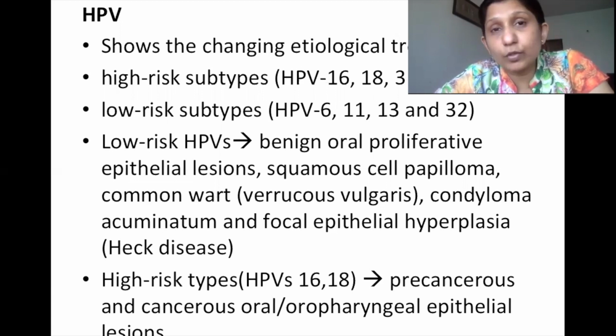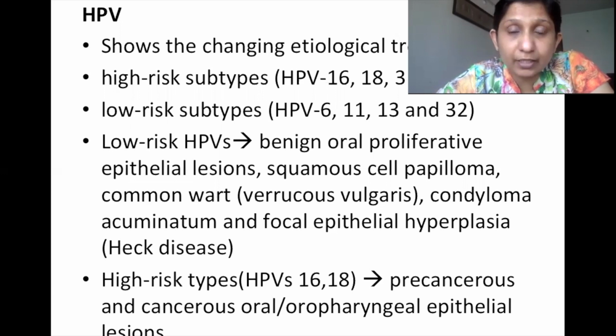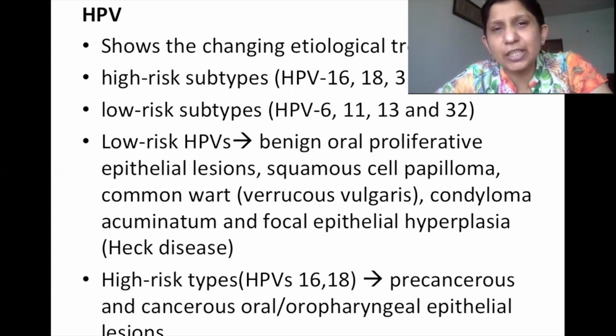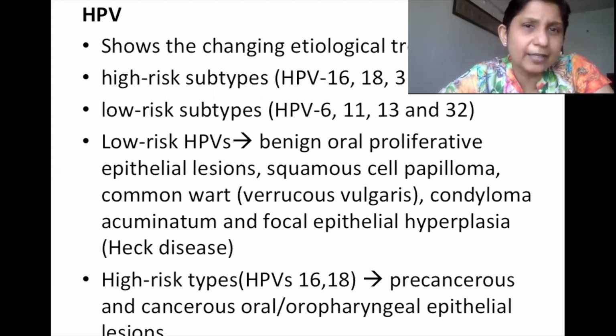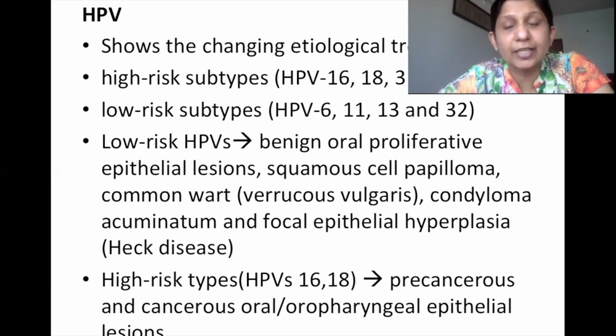Earlier, we used to find patients walking into the clinic with oral cancers who were very old smokers. They were old males and they used to smoke, and they've smoked all their lives and they've had problems. They've initially had a white patch like a leukoplakia, then suddenly, over years together, they did not bother about it. It became ulcerated, and then the ulcer never healed, and then it started proliferating, and then they would come to you with an oral cancer lesion. But in case of an HPV etiology, the age and the history of the patients go to the other extreme.